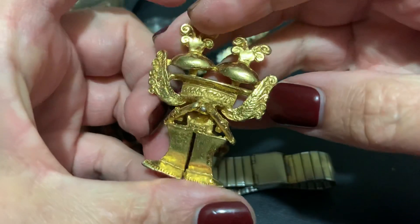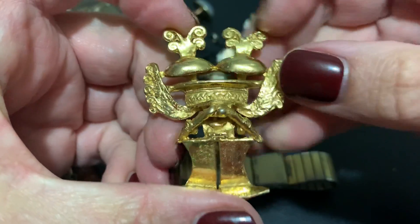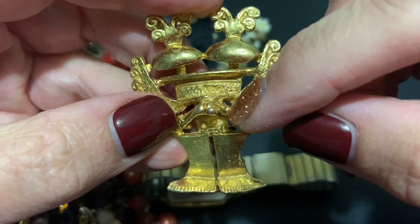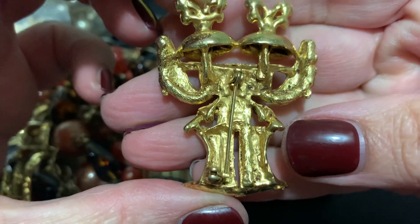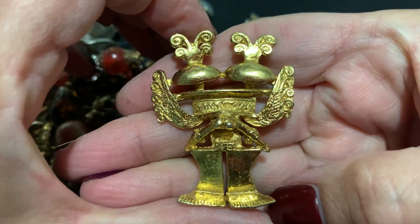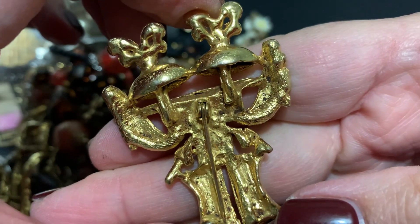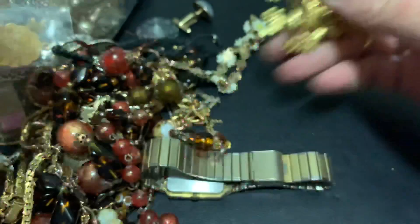I don't know if you're seeing that color but it's really a pretty purple. Very nice. Oh, that's interesting — I don't know what it is, looks like wings. Are these feet? I don't know. Got some crickets joining us — anybody know? I really don't. What is this supposed to symbolize? I don't see any markings, not sure.